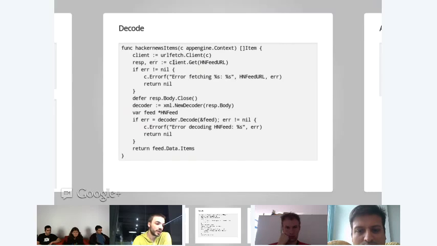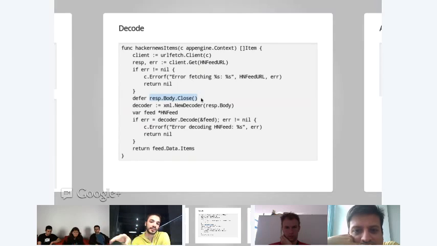When we issue a GET request, we get a response back. We can read the response with the body member, and we have to make sure that we close the body before our function ends. For that, in Go, you have a very useful keyword, which is called defer, which allows you to specify a function call on the right that will get executed when your function exits.